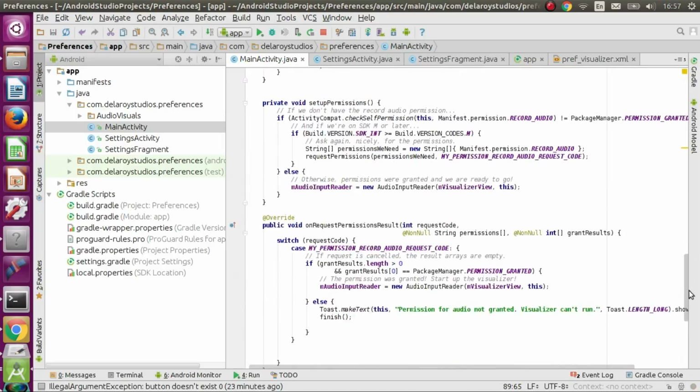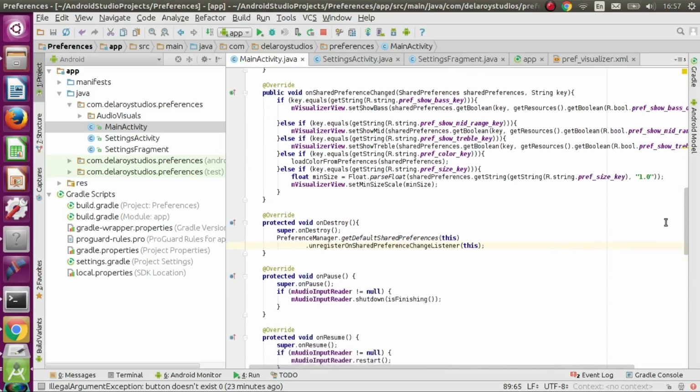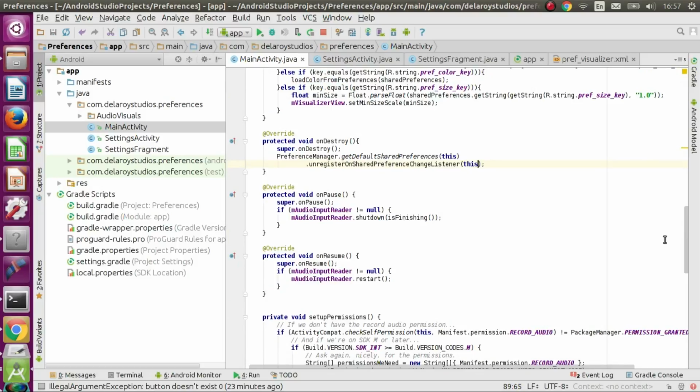And now we have the set. We also have the onCreateOptionsMenu, whereby we got the menu inflater, which is the visualizer. We have the onOptionsItemSelected. We have the onPause and onResume, which we've actually done earlier, and we have the permission. So this is just how to set up the shared preference.